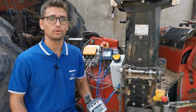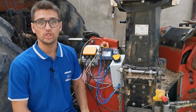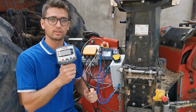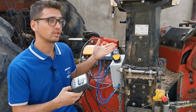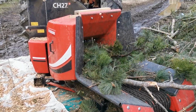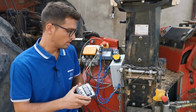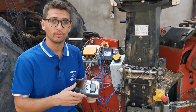Today I'm going to show you the problem that we had this summer with the Farmi Profi CH27 wood chipping machine. This machine is controlled by a small computer produced by Farmi Forest. It controls, depending on the speed of rotation of the machine, the forward and backward direction for the change of the feeding crane. What happened this summer is that one day anything was not working anymore.